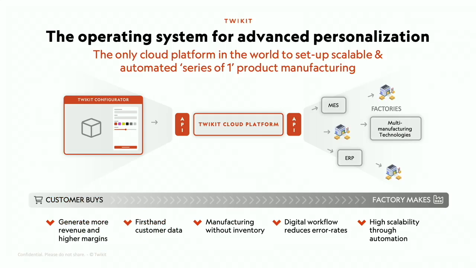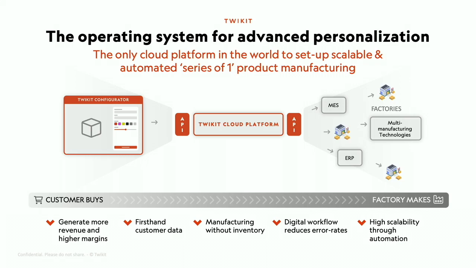Let me go a little bit deeper. So we create a cloud-based software engine where we have at the core of our software engine an open API kernel. And that enables us to really define digital workflows connecting the front end of supply chains all the way to the back end, which is digital manufacturing. So we connect with the front end of supply chains, think 3D customizers within e-commerce platforms like Shopify, or 3D customizers directly integrated in vehicle configurators or in-store experiences and more.